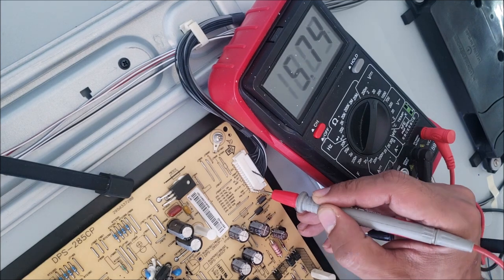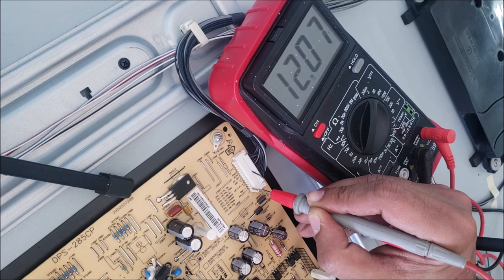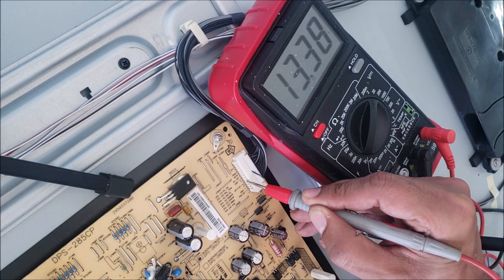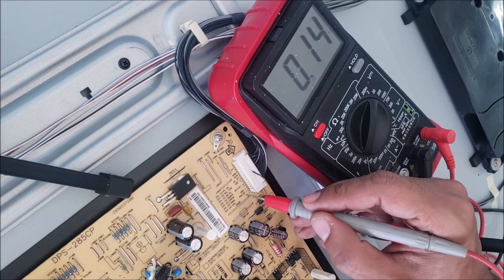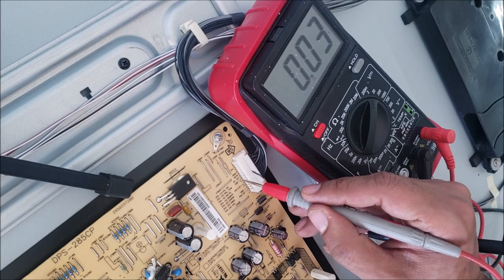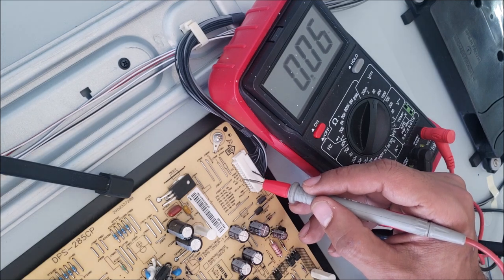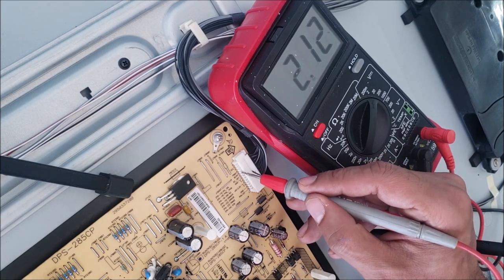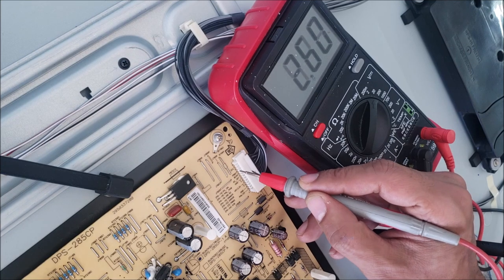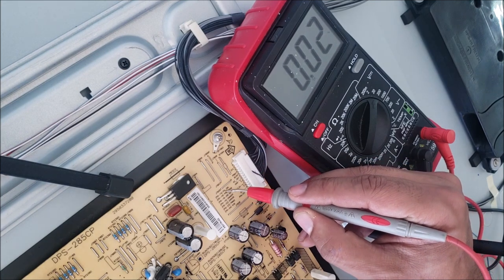All right, this is a 12 volt panel. That's for the T-con. We have 12 volts over there, the T-con is good. 13 volts here, as it shows right here. So DC detect should be good because the TV turns on and goes off. 5 volts should be okay. And the other voltages.